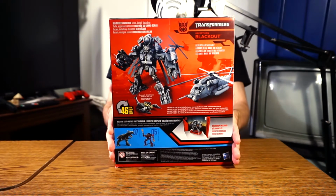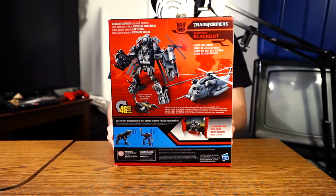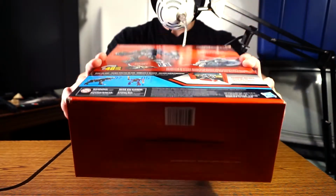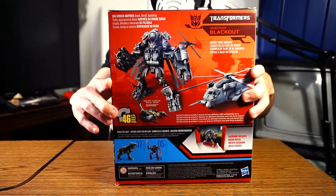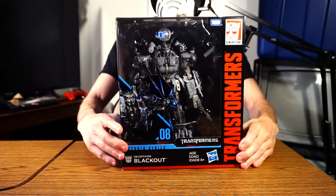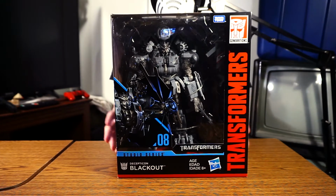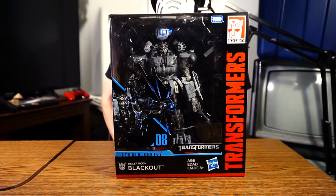But we flip to the back, and then we got the traditional imagery of Transformers packaging. Besides that, that really about does it for the packaging. Again, nothing on the bottom except a UPC. So without further ado, let's crack this bad boy open and check out exactly if they were able to rectify the scaling issue with Decepticon Blackout.